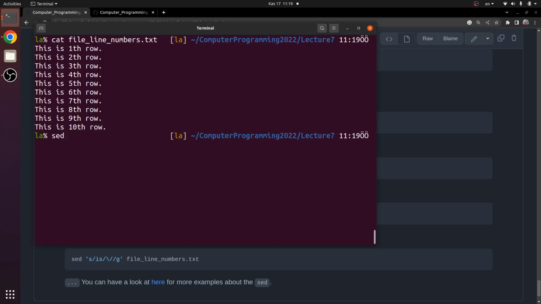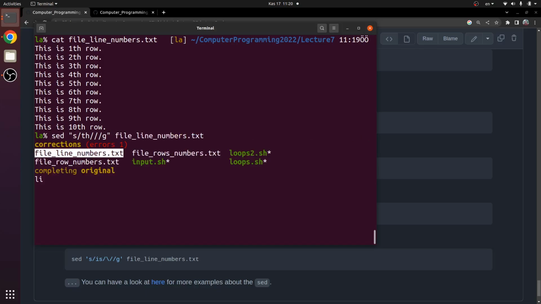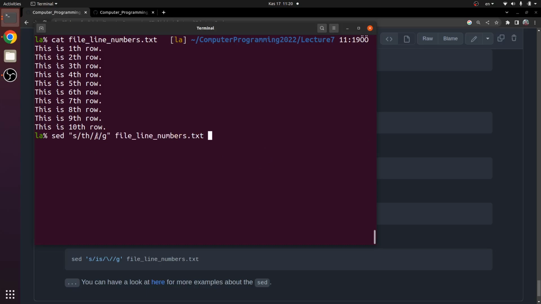Use the sed command. If I want to change th to a forward slash, I can put this and then put this again and g, but it doesn't work because this is our special character. Let's see what happens when we do that.